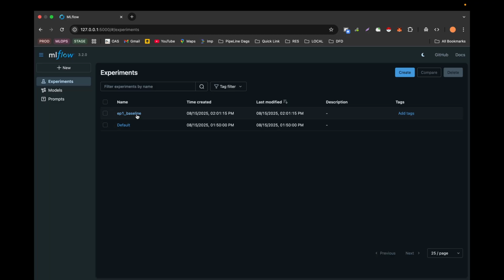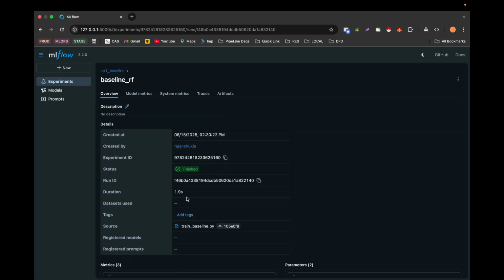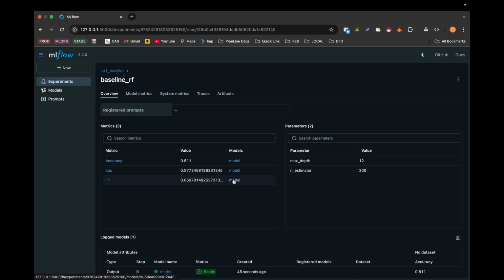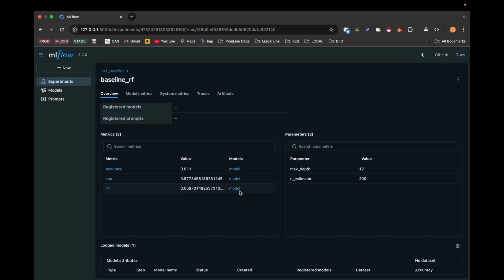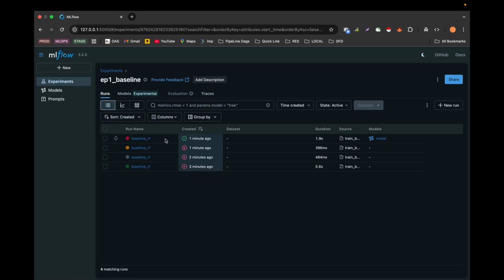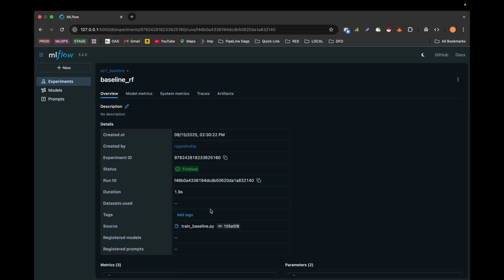And this episode was more on the MLflow artifacts, and in the next video we are going to learn about how we can do a train sweep in MLflow. You can see all of the metrics that are logged here.